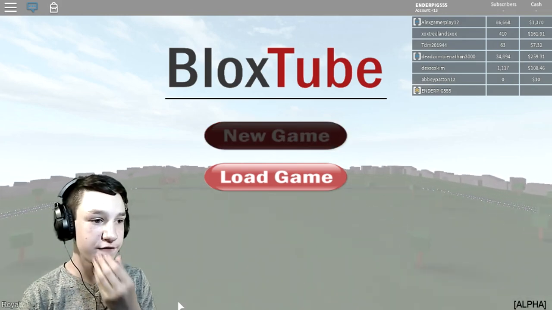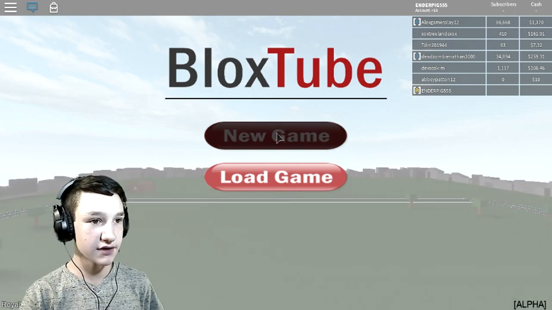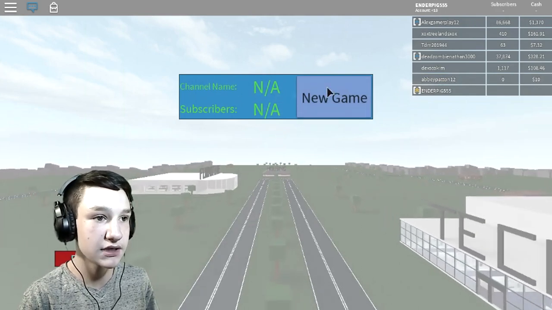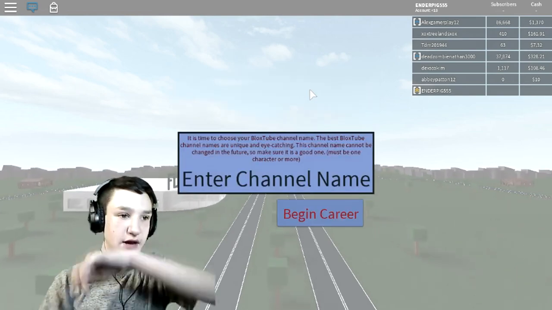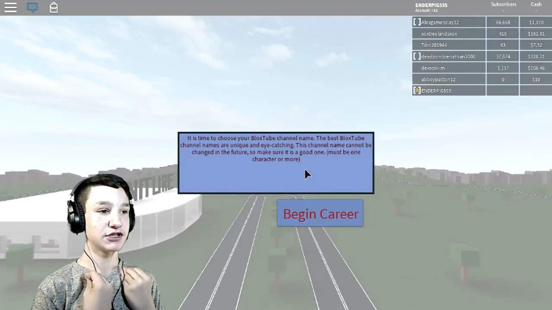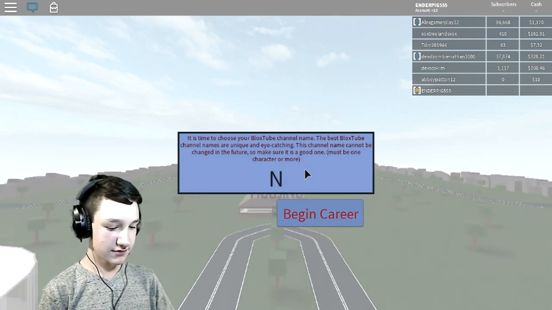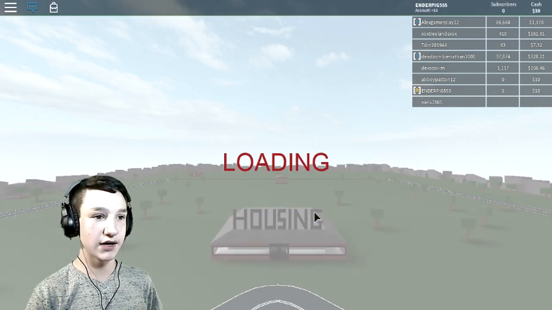What do we want to do first? Well, I have nothing to load, so we kind of have to make a new game. There we go. New game. Channel name, subscribers, and name and amount. So, I think that's what it means anyway. Let's click new game, channel name. Let's not be the Amethyst Pickaxe. Let's be Neo. That's Neo. There we go. Begin career.